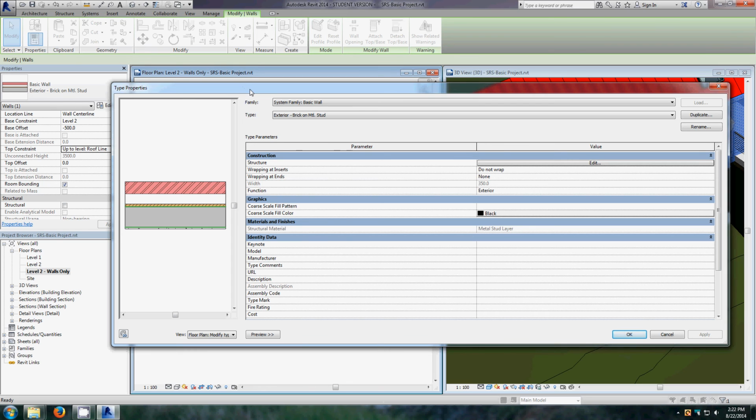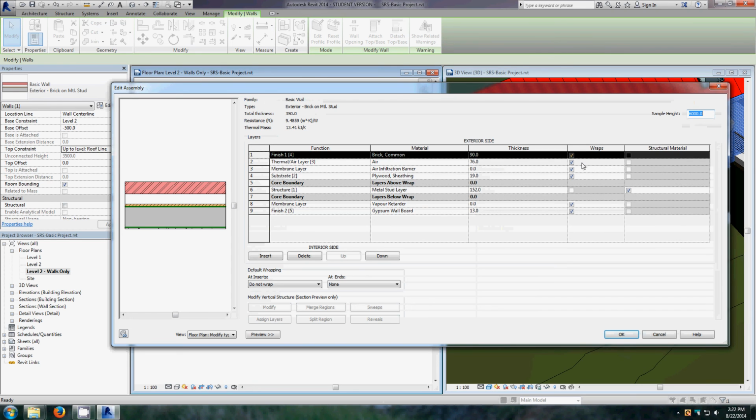To do that, under the type parameters, structure row, notice there's this edit button. So we want to edit this structure and drill down into the individual components of the wall itself.